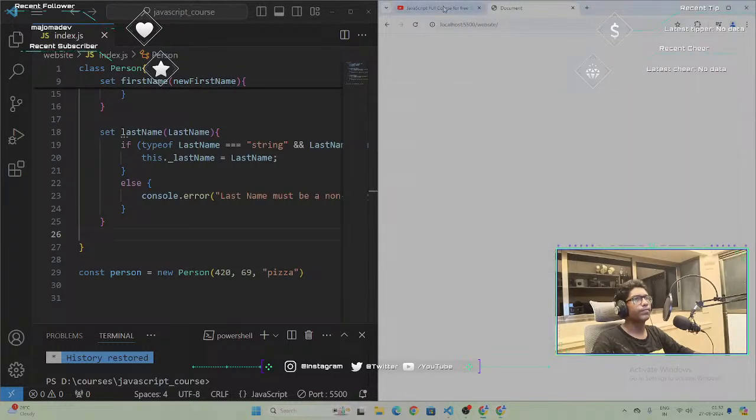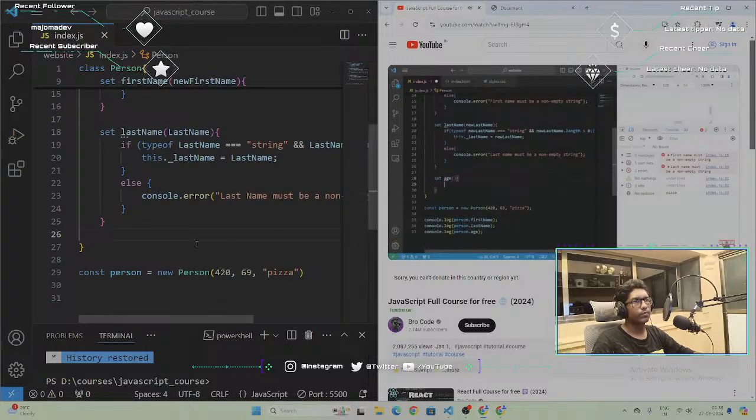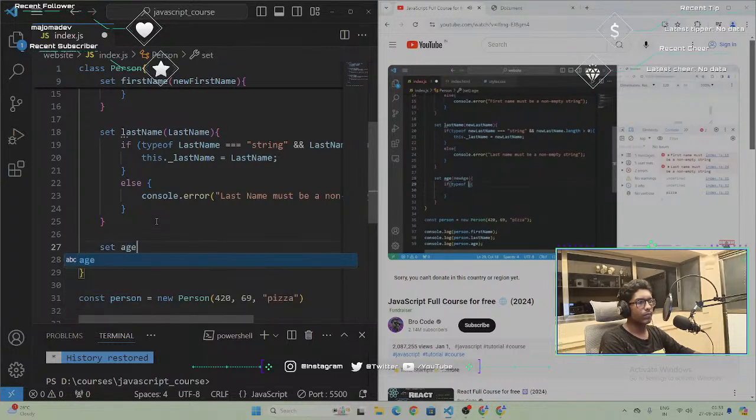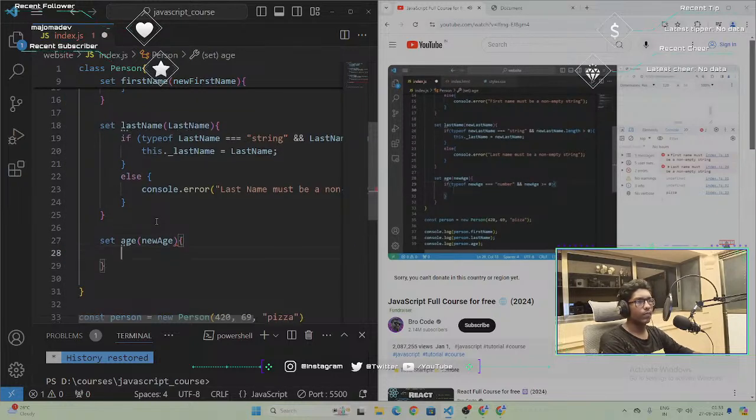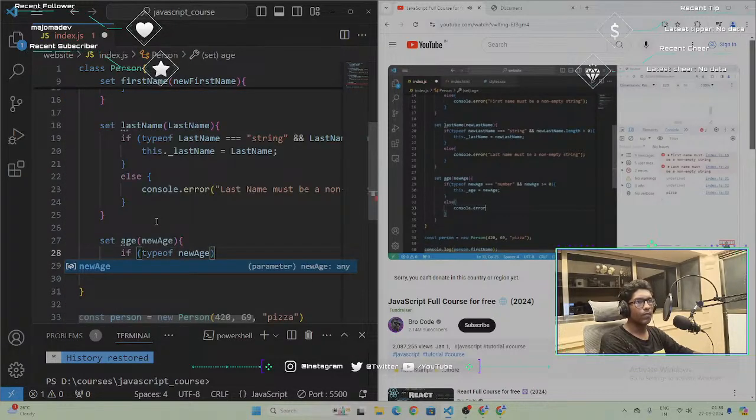Set our age. The parameter is going to be new age. Using an if statement, is the type of new age strictly equal to a data type of number? And is our new age greater than or equal to 0? If it is, take this private age equals our new age. Else, we're going to console.error: age must be a non-negative number. We can no longer assign pizza for our age, unfortunately. All right, we have our setter set up.